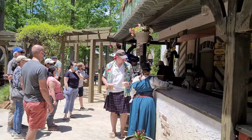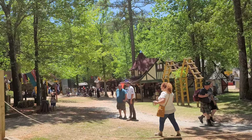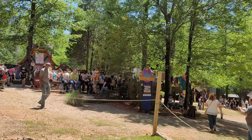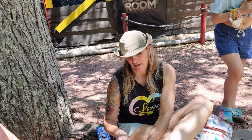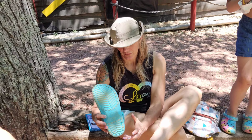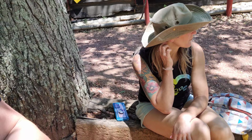Alright, so we found this little place to sit and chill towards the end of the park. It's right by the escape room they just did. We're just hanging out. It's a 5 minute escape room, and there is a person in there to help you. I've never done an escape room, so I think you probably helped me along more than I needed to. Anyway, we had fun. Lola liked it. Stella was terrified.